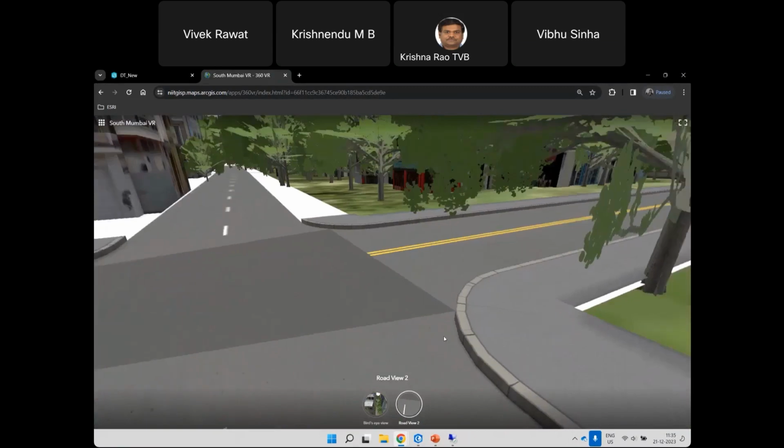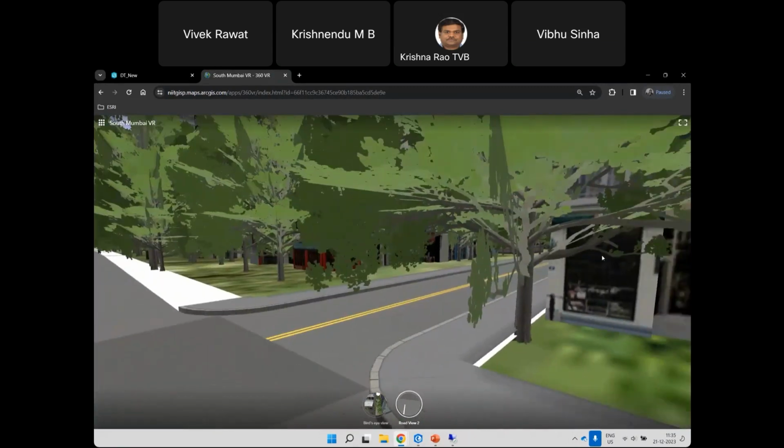This kind of VR experience we can directly create once we do our 3D modeling in City Engine. We can directly convert this and have it ready. So that was about the 360 VR experience and the web application.